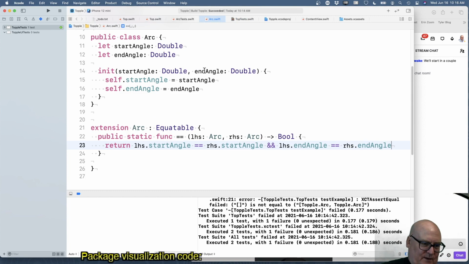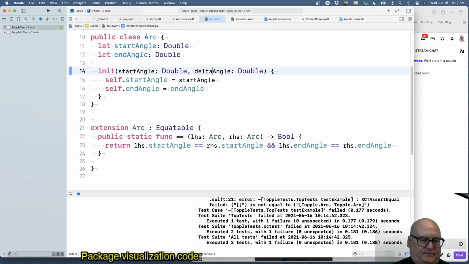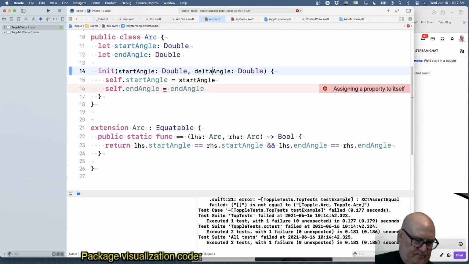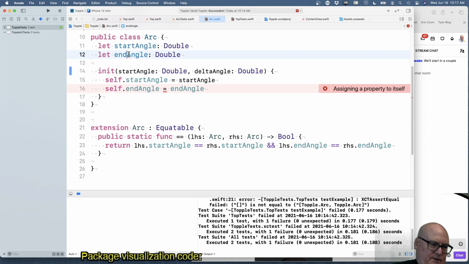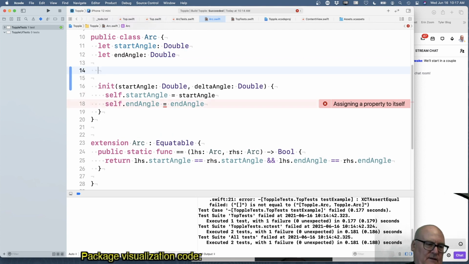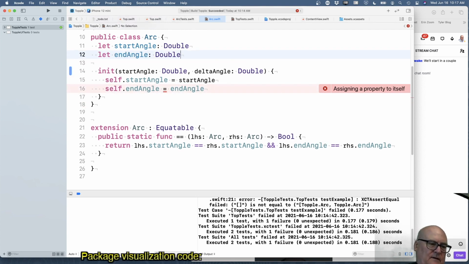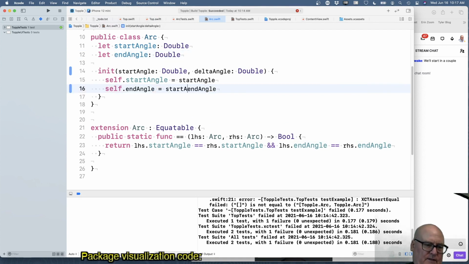All right, so I want a delta angle. And this should be, I might want an end angle. Okay, can I do this? Start angle plus delta angle.